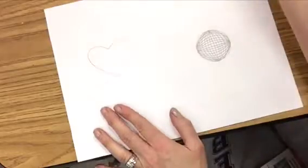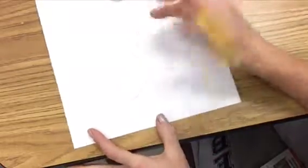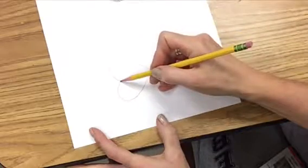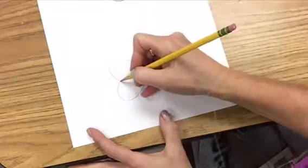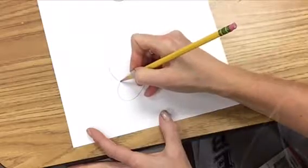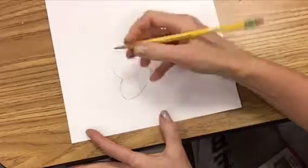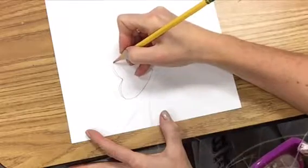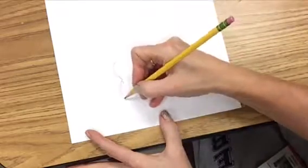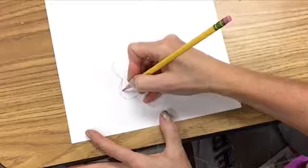So the first thing that I'm going to do is turn the paper this way, and we're going to do the lines that curve out and around this way. With the heart, it's a little bit trickier than the circle because we have the two mountains here at the top part of the heart. But you're going to do it similarly. I'm just going to imagine that there's a little dot there, and I'm going to come out and around to capture the top little curve of the heart. And then I'm going to do the same thing. So you're just drawing a line that mimics the other line, and it curves up and around and meets back.